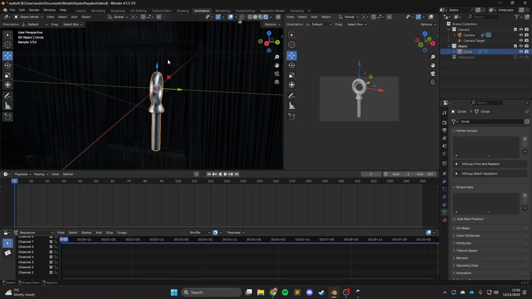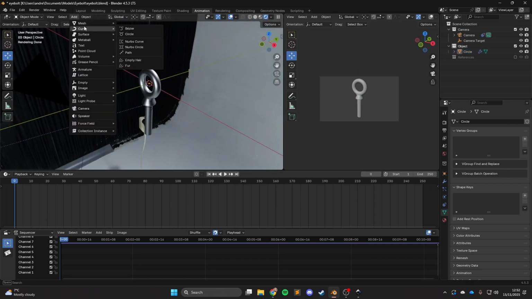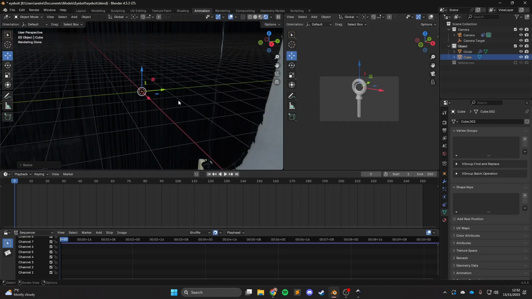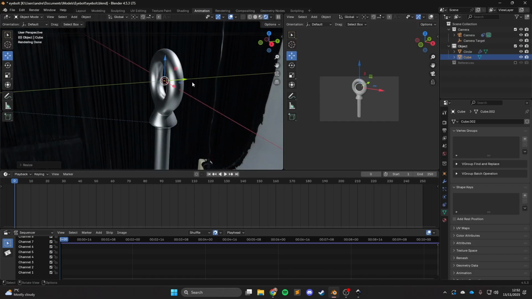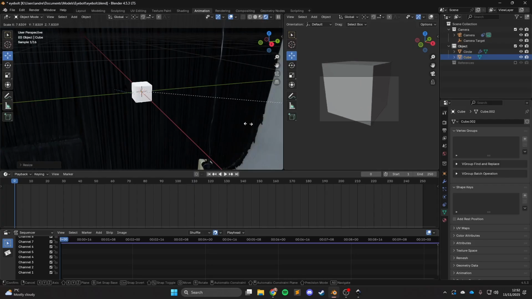So let's say, what do we want? Let's do a quick thing of it on a table or something like that. So we just add a cube here. You can't see it because it's so big. Where have you gone? No, it's so small actually. Right, one round. There we go.